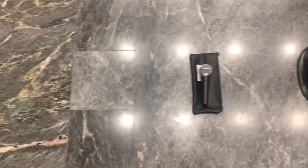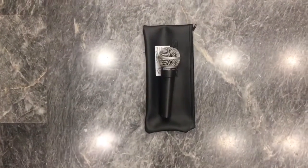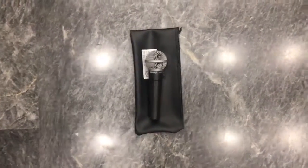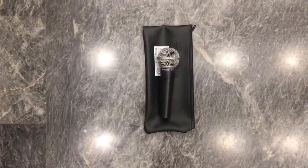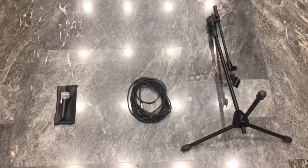When recording, you can use any mic you have available to you. I chose to use an SM58. This is a good mic to use when you are trying to get a pop sound recorded. You will also need an XLR cable and a mic stand.